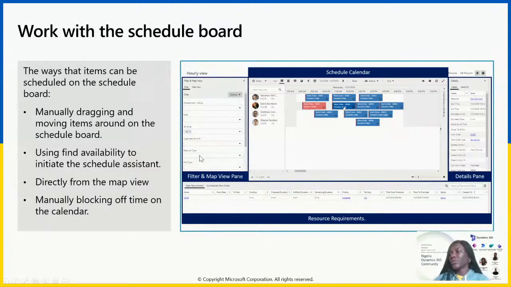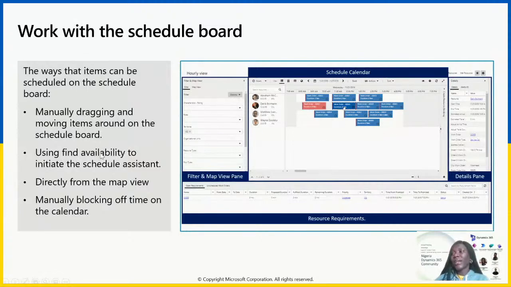You have some filtering here, hourly view. You have some other details here about the work item on your left, and the resource requirements is at the lower pane.